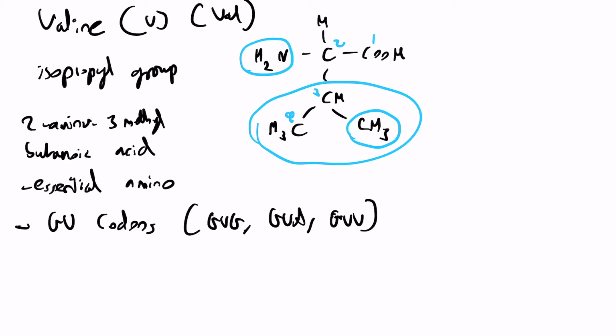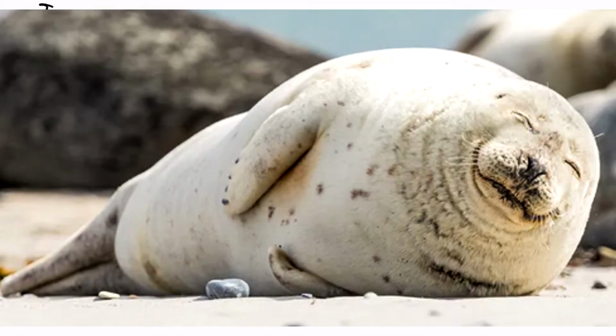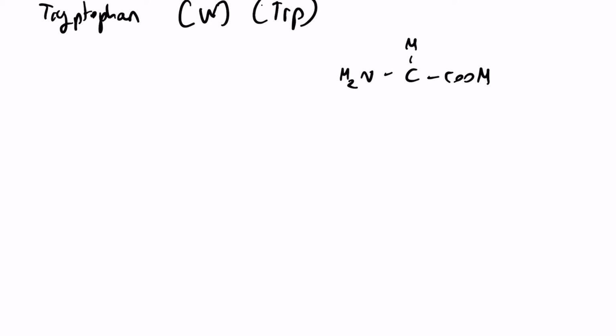Okay, let's move on to tryptophan now. So tryptophan is a pretty chunky boy. It's a very chunky amino acid, and I know I've used the word chunky to describe other amino acids, but in this case I actually mean pretty fat. So tryptophan's 1-letter code is W, or it can be written as just Trp, and we're going to draw out the display formula for this guy instead of the normal way that it's written with its skeletal structure. I don't know why, I just prefer writing out all of the carbons, and it helps emphasize the structure for me, but that's just me.